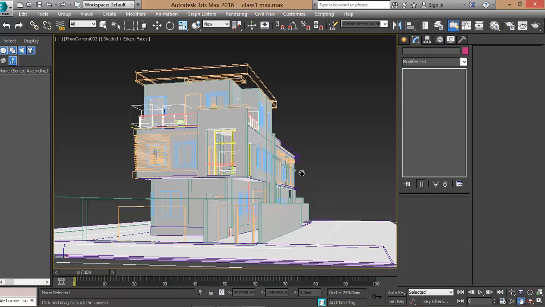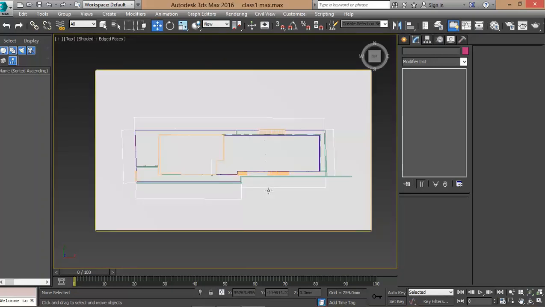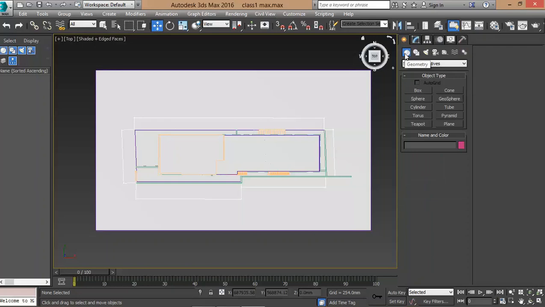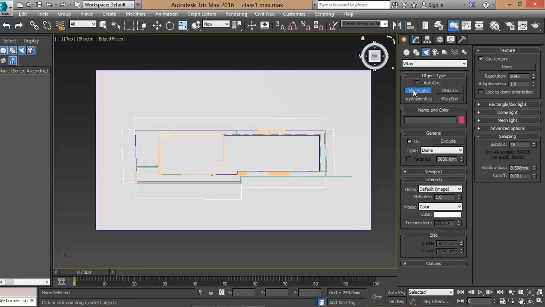So after we have done this, now we want to create our lighting. So let's go to our TZ, then under V-Ray. You know, I taught you about this. This one is for create, this one is for modify, hierarchy. And now under create, there's a sub. We have geometry, we have shapes, we have lights, camera, and other. Go to lights, then go to V-Ray. Now under V-Ray, we have these types. Go to V-Ray light. It will bring about these parameters.